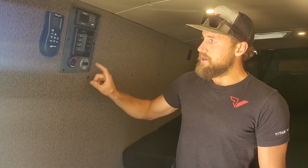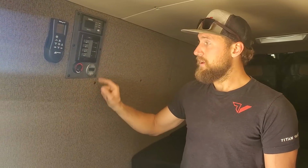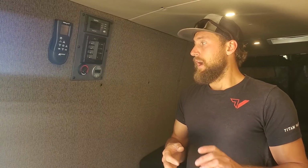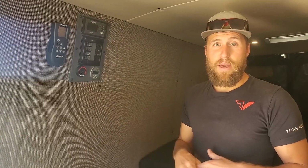This small guy here is actually our BMV, so this is our battery monitoring system. So it gives us a lot of great information, current voltage of the battery, gives us amperage both in and out, it tells us temperature of the battery. So with lithium ion, you have to be more mindful of the temperature.